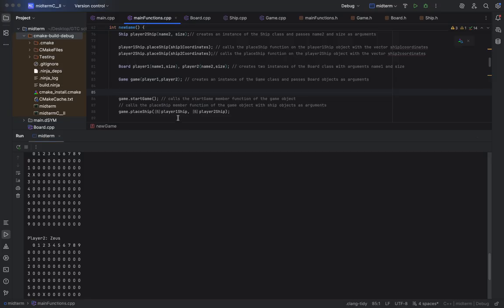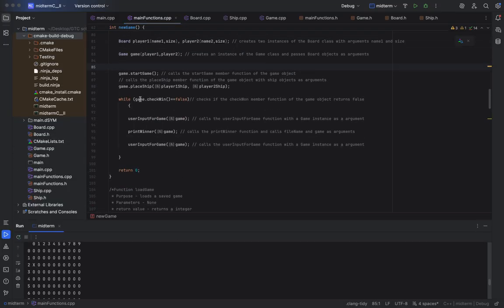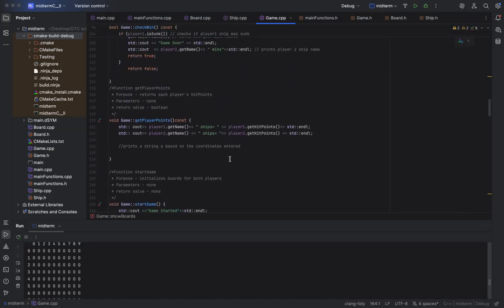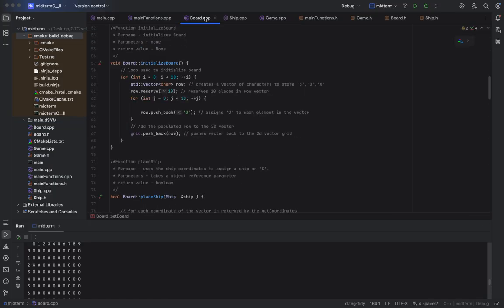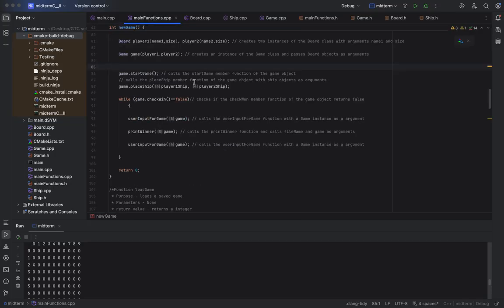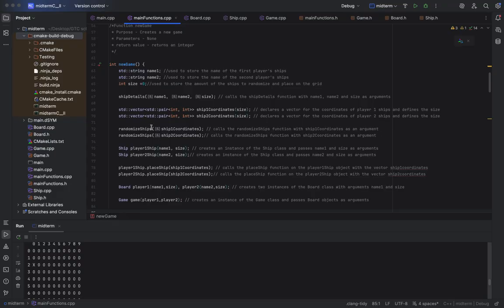Let's go back to the main function. Then we're calling the play ship function from the game class. Go ahead and see what that does. So remember, we already randomized these ships right here with the randomize ships function.